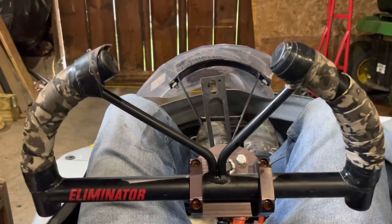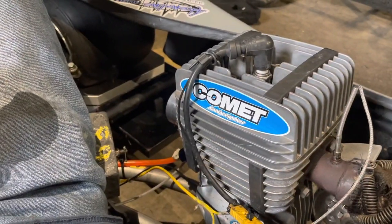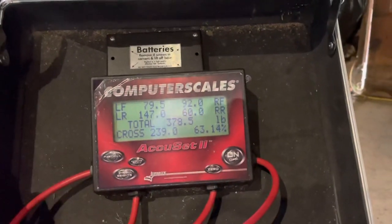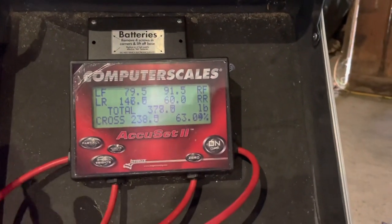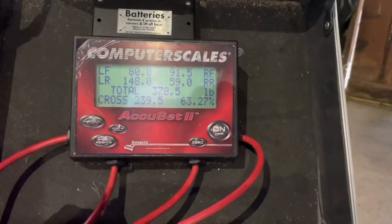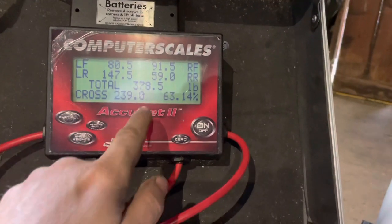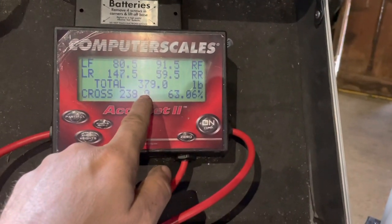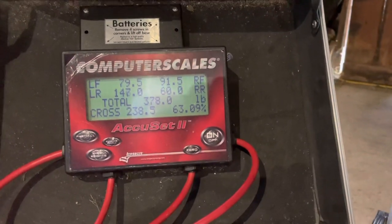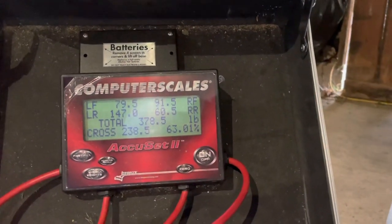This is actually me sitting in my cart. I've got the KT100. To my left I have the briefcase propped up by a tire — this is going to give you your percentages. They aren't going to be accurate to what I normally run because I'm half hanging out of the cart, but in pounds we have all of your tire readings. My class happens to be 375 pounds, so that's what I weigh with 10 pounds of lead on there. I probably could either go on a diet or put my cart on a diet. So your cross weight and cross percentage — cross is the pressure from left rear to right front.